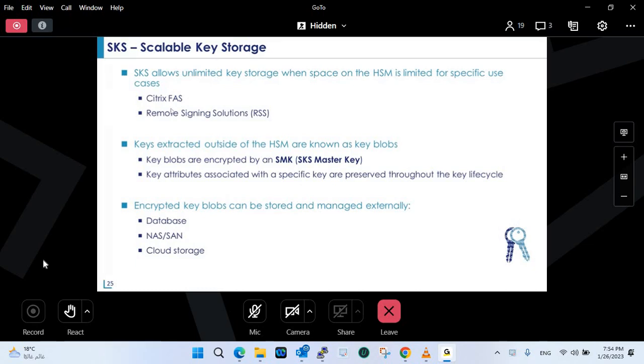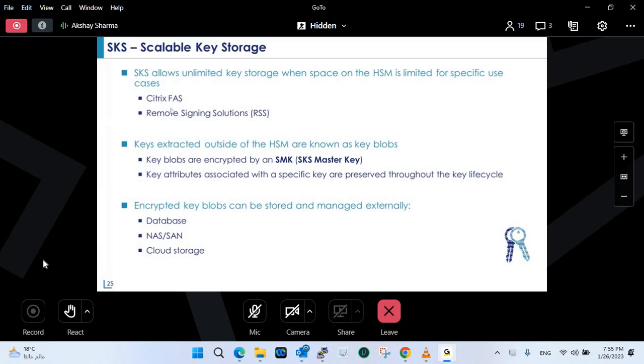Whenever those keys need to be processed, the request will be sent to the HSM. Within the HSM secure partition, the encrypted blob will be decrypted. You'll get your operational keys, you will perform the required signing operation, and then the decrypted version of the key will be removed, and you just have again that encrypted blob.